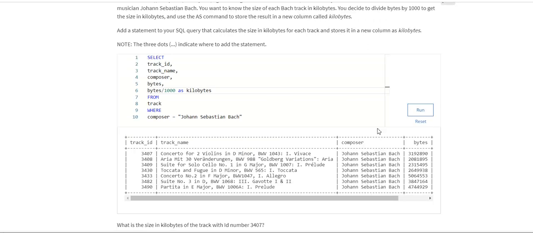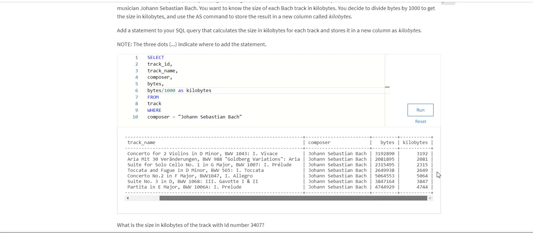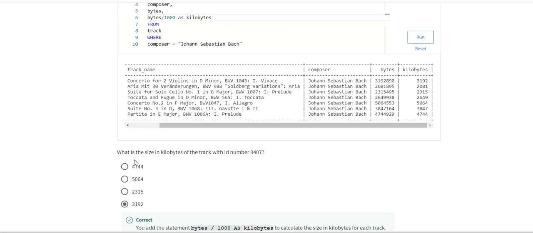When we run it, you can see that we have a kilobytes answer. What is the size in kilobytes of track ID number 3192? You can see the answer here.